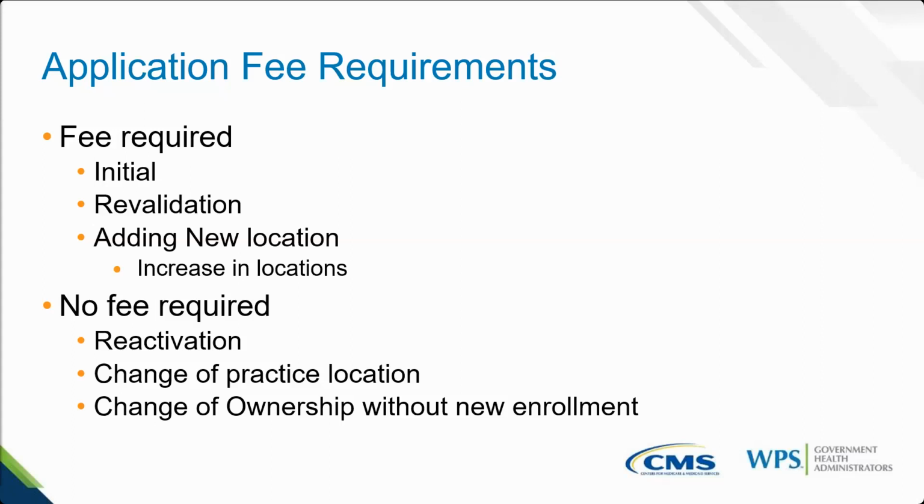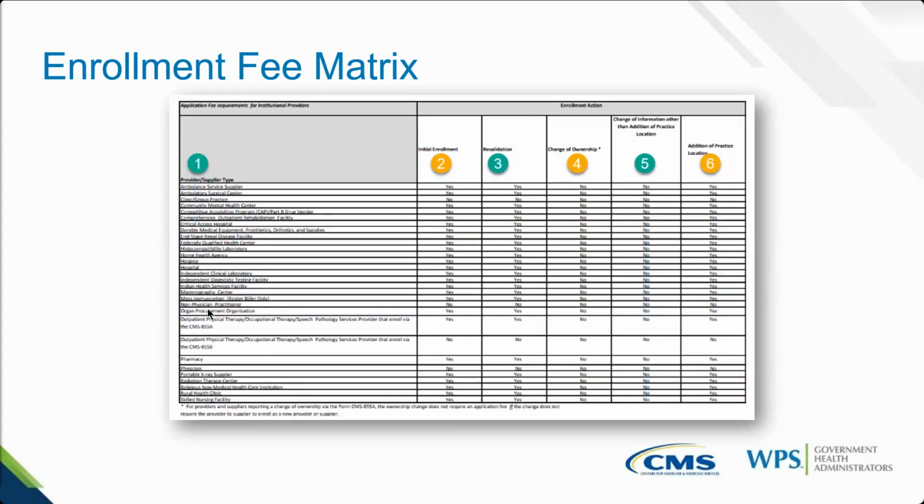And that is all made much simpler with this matrix. I'll take you out to the matrix so you can see it a little bit easier. One second. So this matrix is broken down into 6 columns. The first column, and I know that that's a little bit hard to read, that's why I'm going to take you out to the web resource, is going to be the provider or supplier type. You are going to see that it includes physicians and group practices. It's tried to be an all-encompassing list, so there's documentation of when a fee is not required.